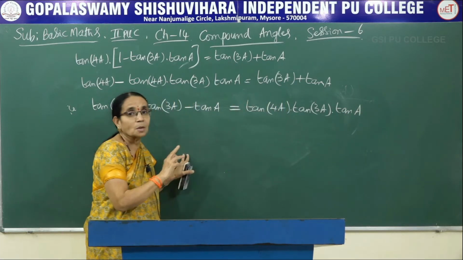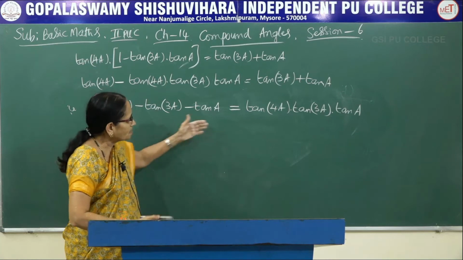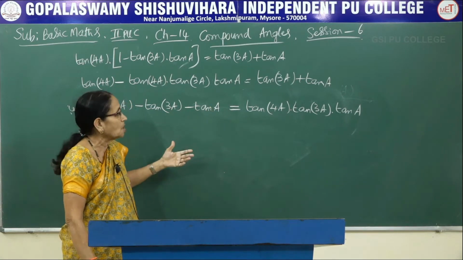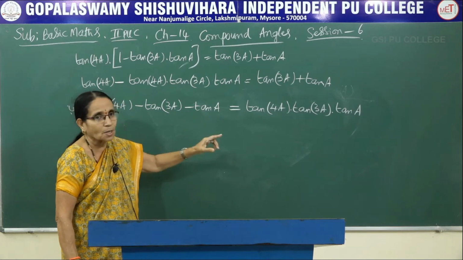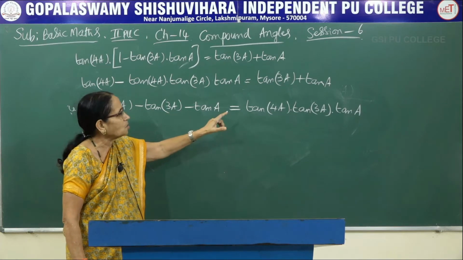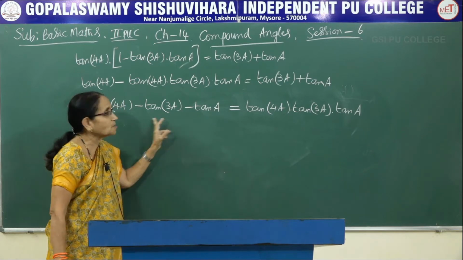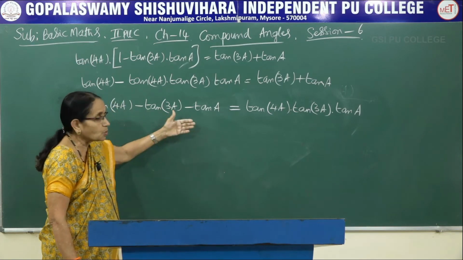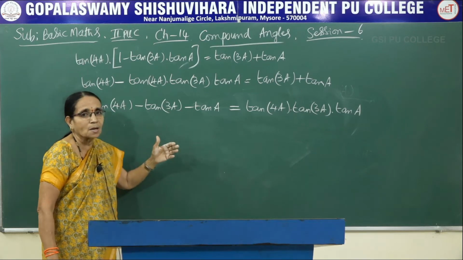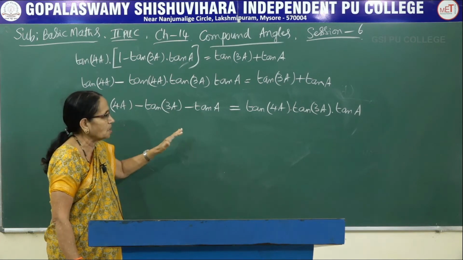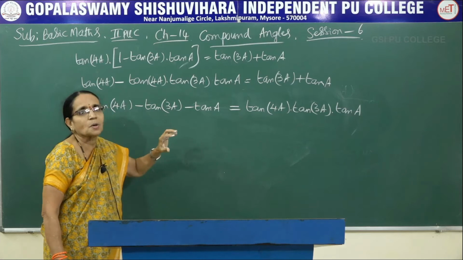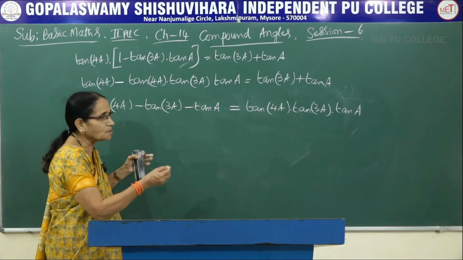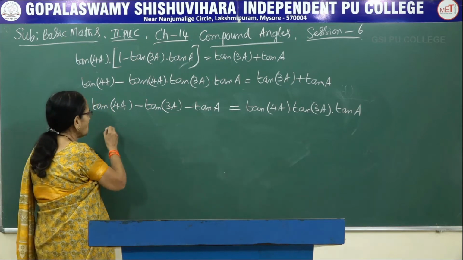You just look at the problem which I had given you. This is nothing but the same problem, but only the positions have changed. See, in the problem I had given you, show that tan a into tan 3a into tan 4a equal to this expression, tan 4a minus tan 3a minus tan a. So we have proved the result here. So instead of taking LHS or RHS here, looking at the numbers that have been given in the problem, we split the number, or to get the same answer, shift it to the left hand side.